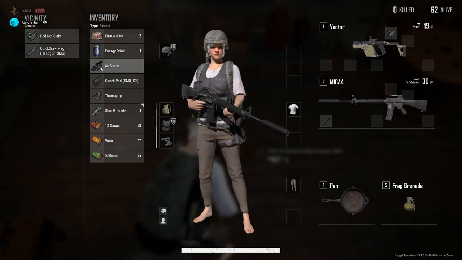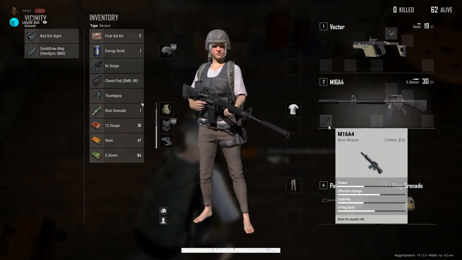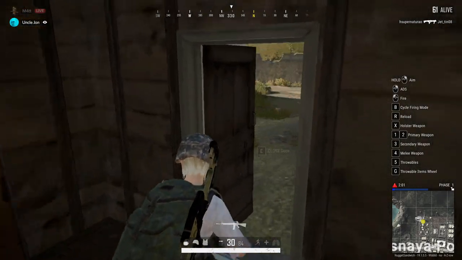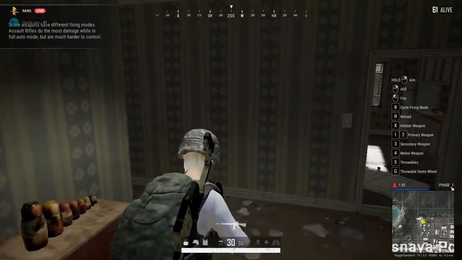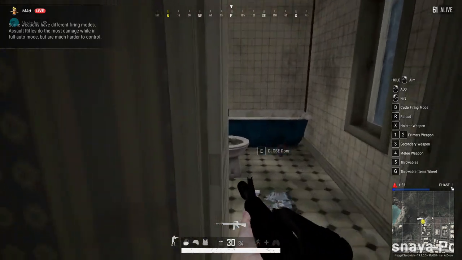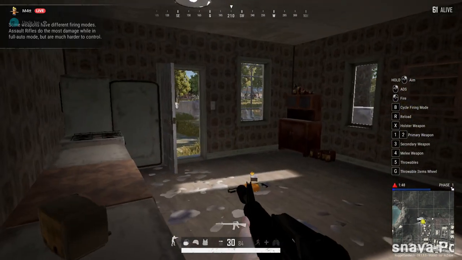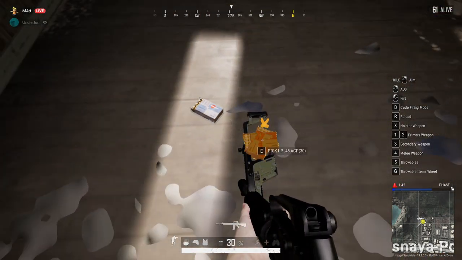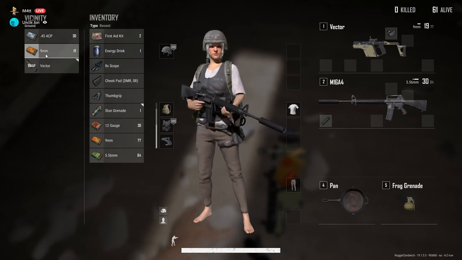Dude, you're gonna need the 8x in this game. It's very important. Alright, how do I... It doesn't even work. If you find a sniper or like a DMR, it will be very, very good. So you just keep it in your inventory. You can get rid of that 12 gauge.